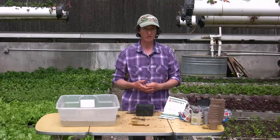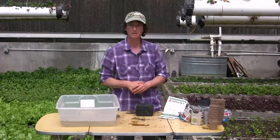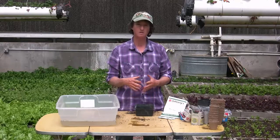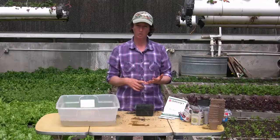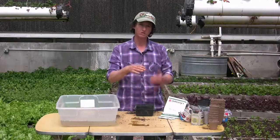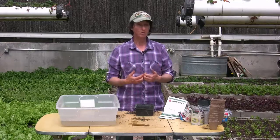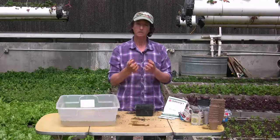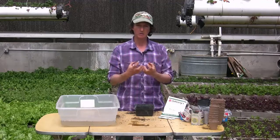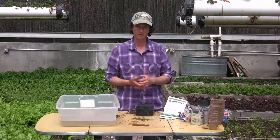I'm going to share my family secret seedling mix, which I also shared last week for the easy transplant seedlings. This soil mix is three parts peat moss or coconut coir, one part sand, and one part perlite. You can use any size container for measuring — just three scoops of peat, one scoop of sand, one scoop of perlite. The peat moss or coconut coir holds in moisture, while the sand and perlite are bigger particulates that allow air in. Together they make a perfect blend to germinate your seeds.